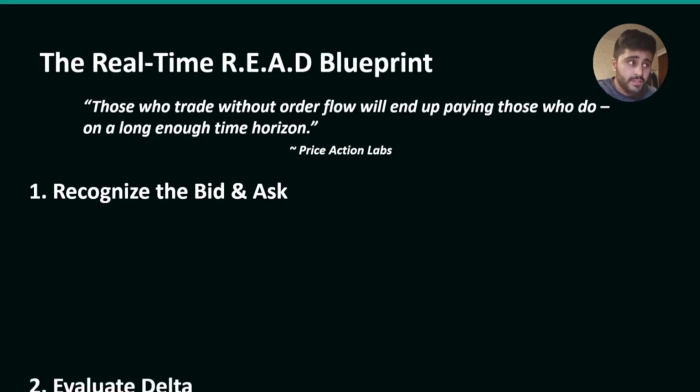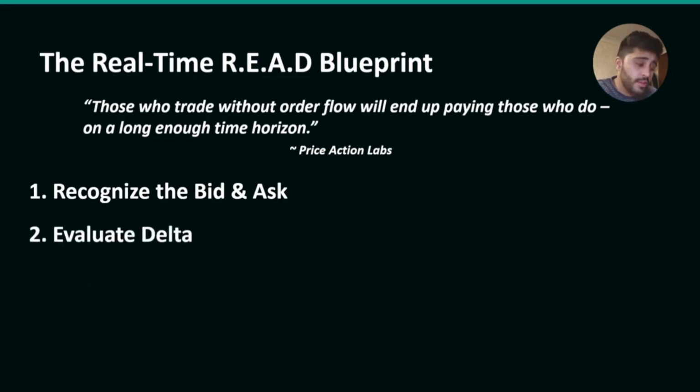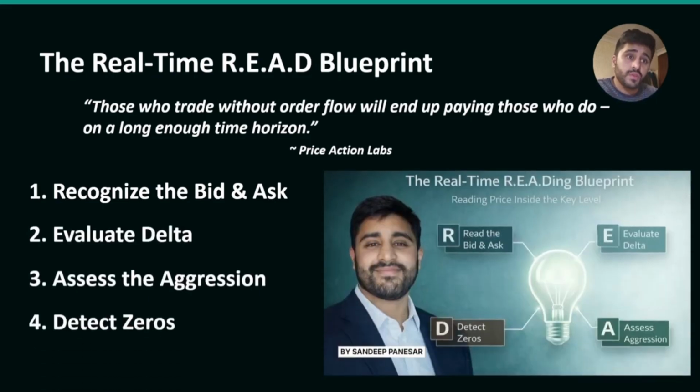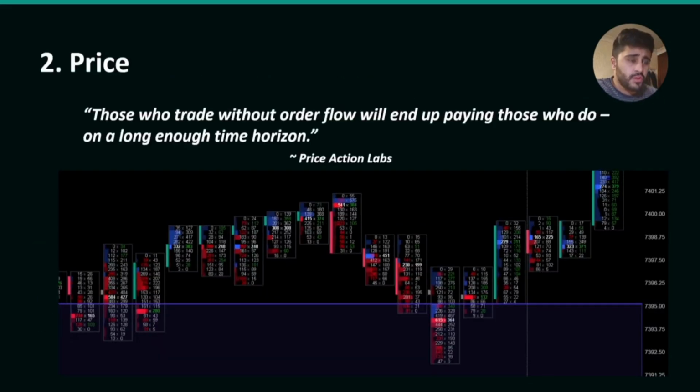So you want to recognize the bid and ask. You then want to evaluate the delta. You want to assess aggression, and you want to detect zeros. So this is what I call the real-time read blueprint, or the real-time reading blueprint. So why have I called it that? Now, when you are trading the markets, looking at this chart over here, it's important to understand the only time frame that you need to master is the now time frame.